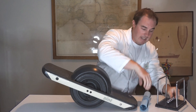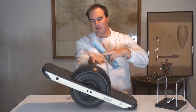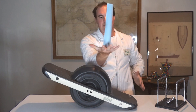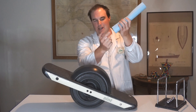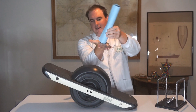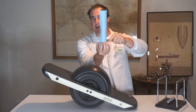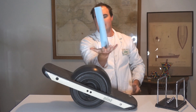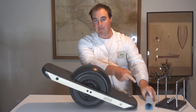An example of an inverted pendulum: if you have a rolled-up piece of paper and put it on your hand and try to move your hand to keep the paper upright, you're moving the pivot point. The pivot point is the bottom of the paper on your hand, and the centre of mass is the paper. All you can do is move that pivot point to try and keep that centre of mass above the pivot point and keep the paper upright.